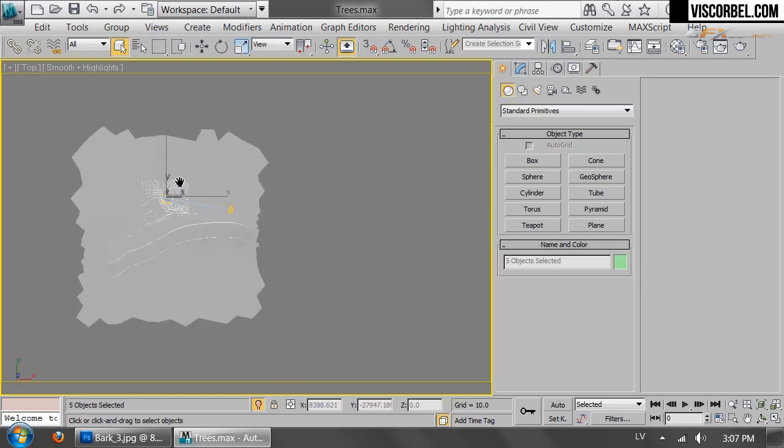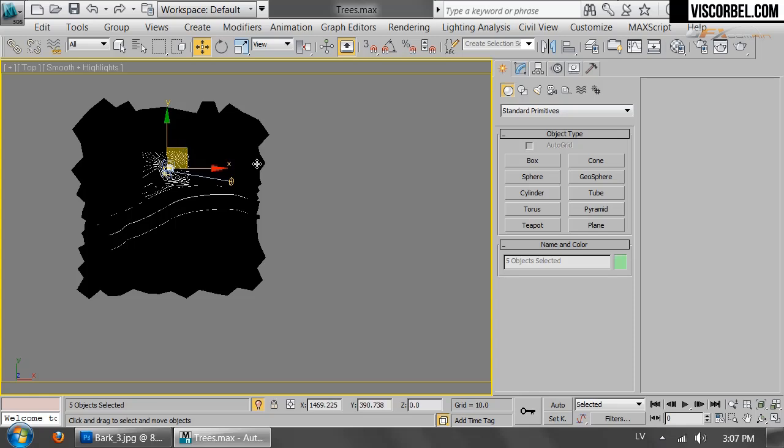And I'm going to move the trees somewhere out of the way. For example, here on the side. Okay, let's isolate the selection and see what we got there.